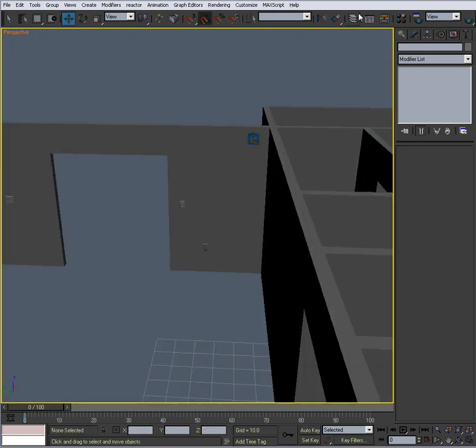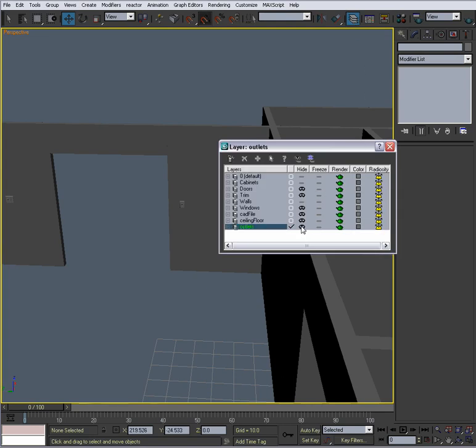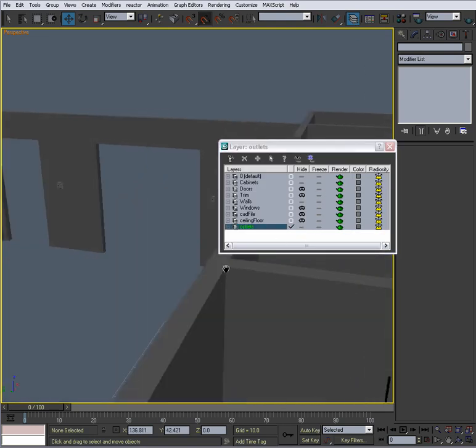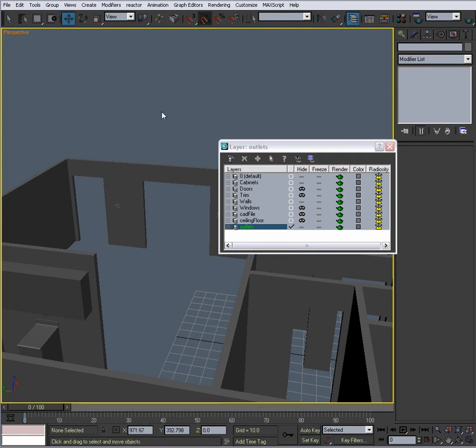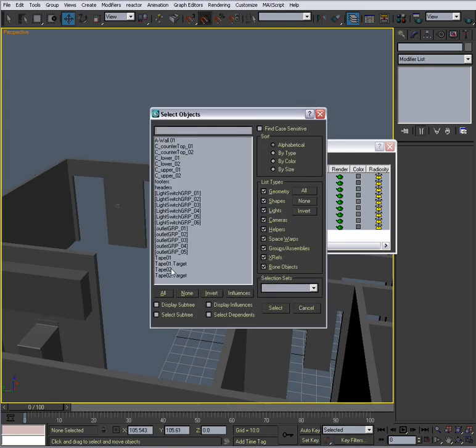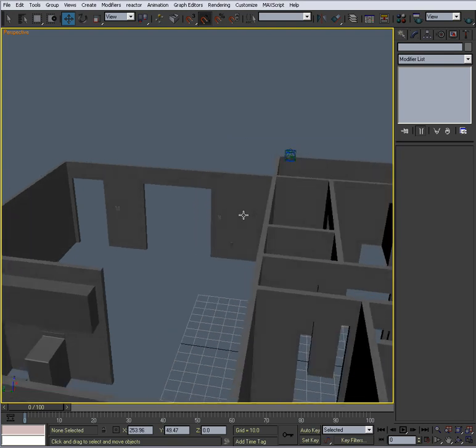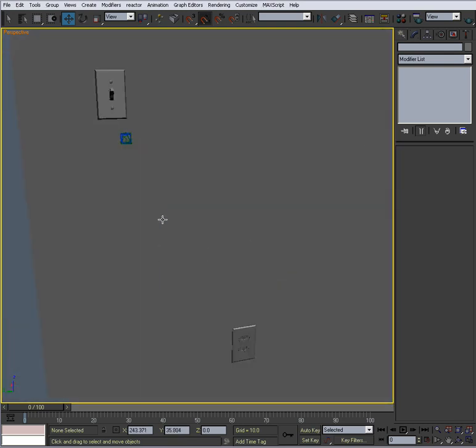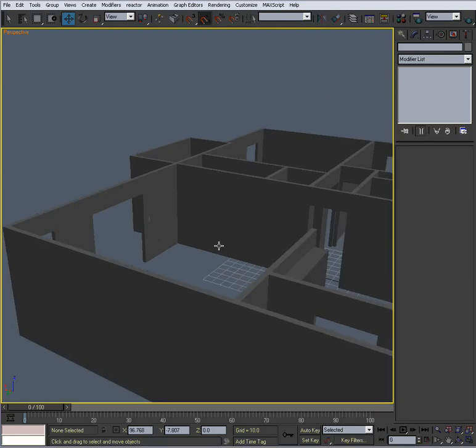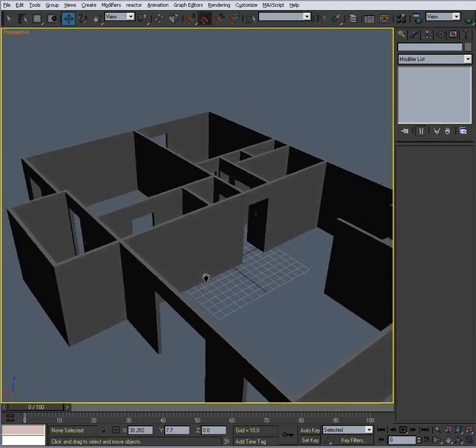Okay, so they should all be on the same layer. If I hide it, all the outlets should go away. Except these light switches didn't. So if you want to, you can select by name or hit your outlets. You can select light switch group, shift select all of these, and then add them to the highlighted layer. Okay, so if you hide them, all the outlets disappear too. Okay, so we have our outlets in, we have our light switches in for the most part.